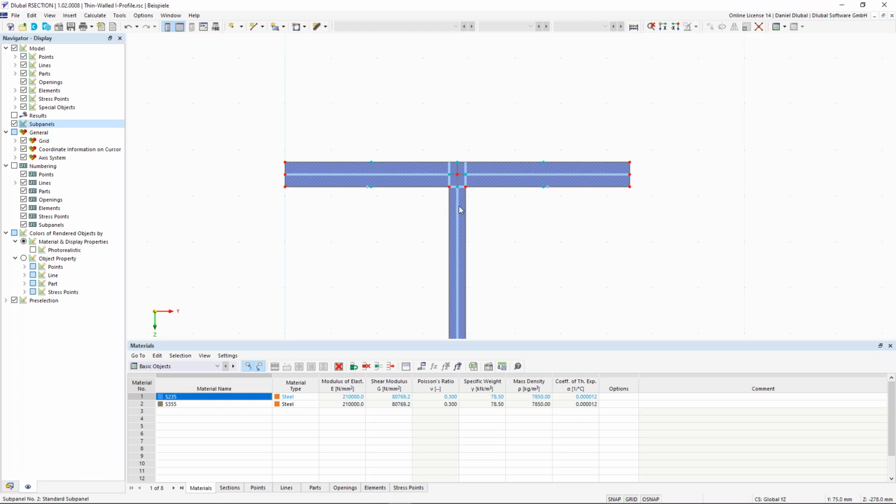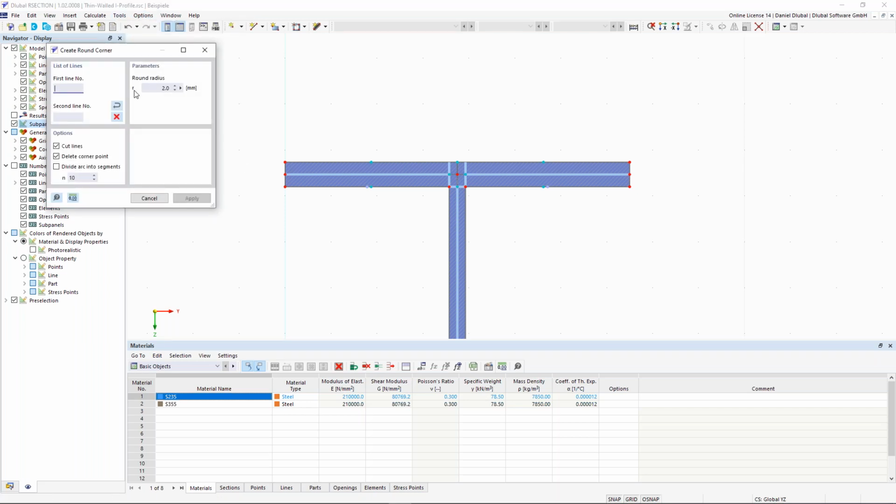So now we will add these radii. Therefore we go to tools, and I will create a round corner. So I go to the round corner and I enter a value of 50 millimeters.